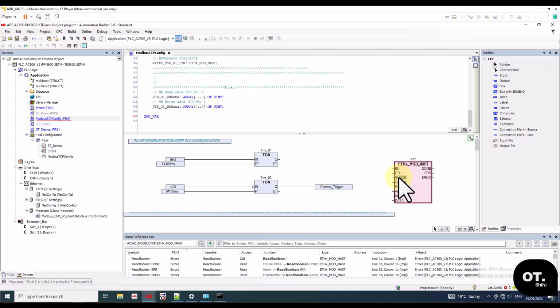To understand what these inputs are or what they mean, we can consult the help. The help explains what each input is all about.